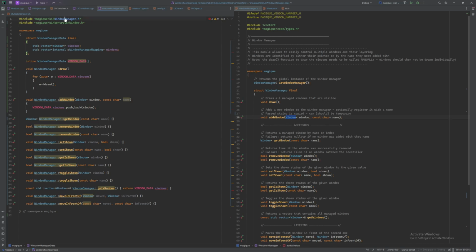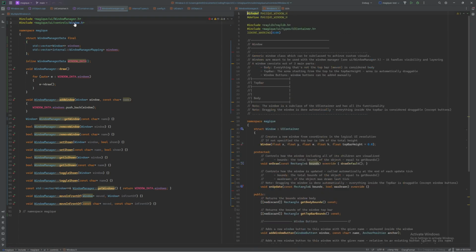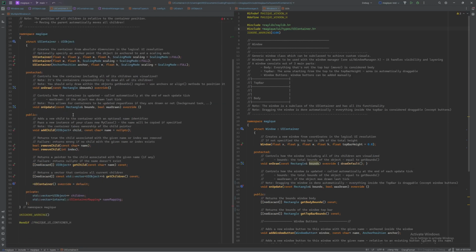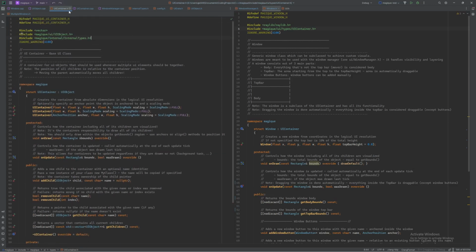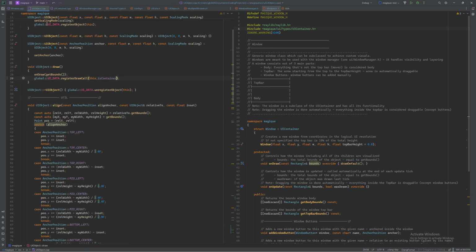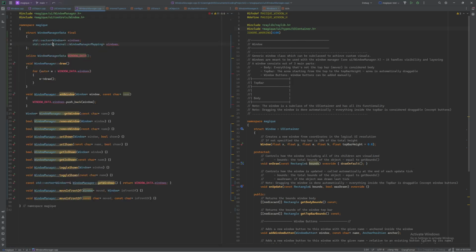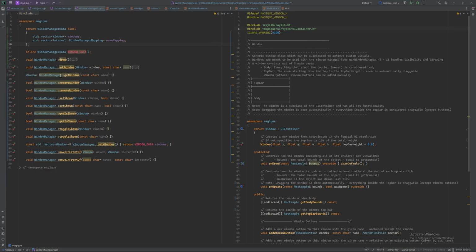I didn't include it. Why? Because of the container mapping. Okay. So the internal types are protected behind this namespace to not pollute anything. I'm going to close the windows.